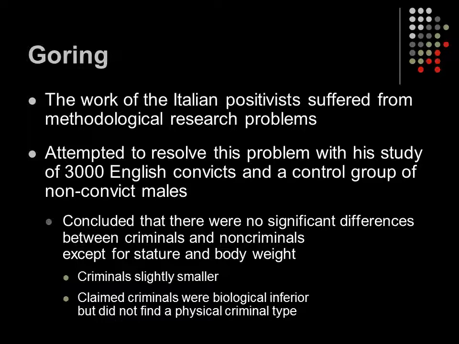He claimed that criminals were biologically inferior, but he didn't really go much beyond that in trying to define any physical body types or anything. So he did find a few things that were interesting, but it's very difficult to really draw a lot of conclusions from this. Because you can't just say, okay, well, everybody who's small is a criminal. I mean, that's clearly not the case either. But he did find some of these differences, and it at least gives us an avenue to think, well, maybe there's something more that we should look at here.